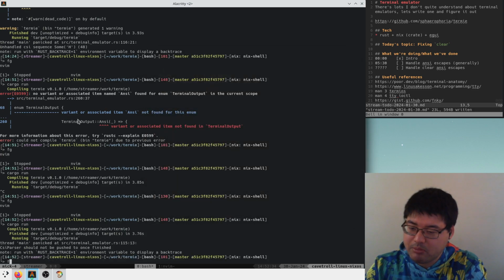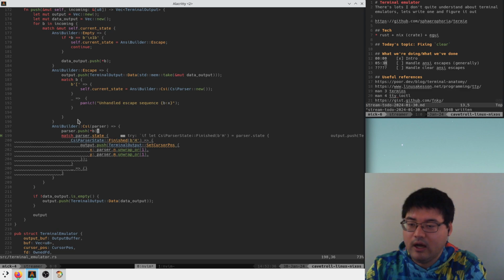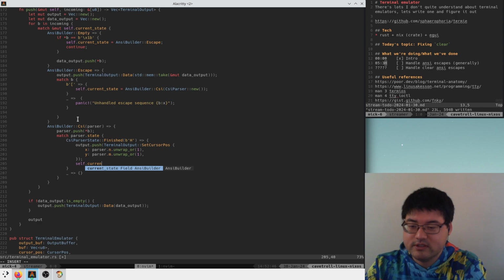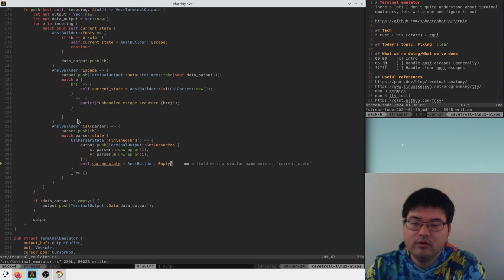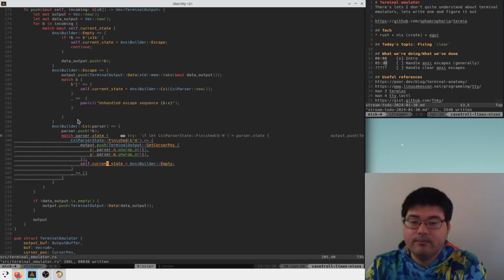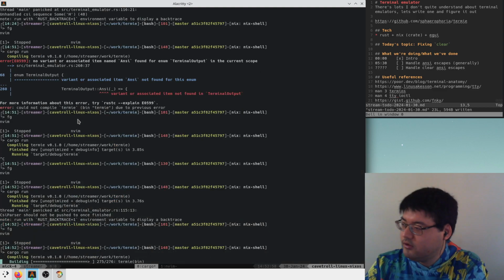CSI parser should not be pushed to once finished. So in the finished state, we have to set our current state to empty. Here, self current state equals ansi builder empty. Okay, let's try it again real quick.